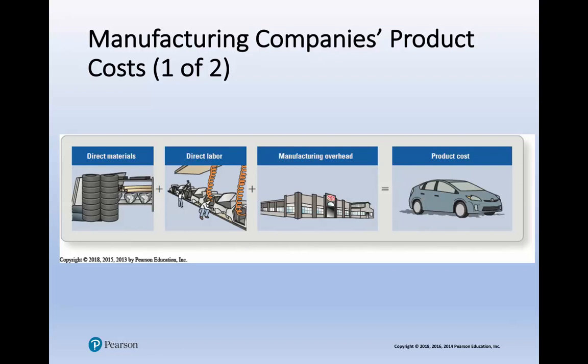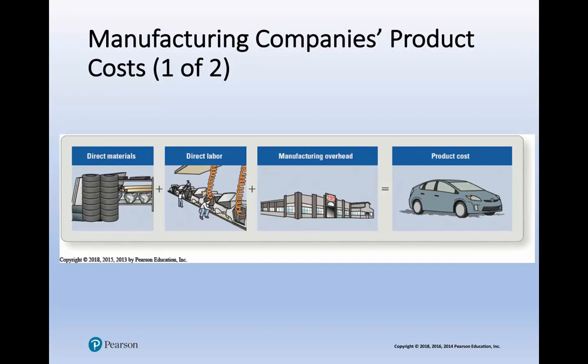Our direct labor, that's the employees that are directly working on the Prius. All right, so when we talk about direct labor, first it has to be employees that are related to manufacturing, but then we want to zero in a little more and say it's actually only the employees that are actually working on, kind of hands-on working on that final product.